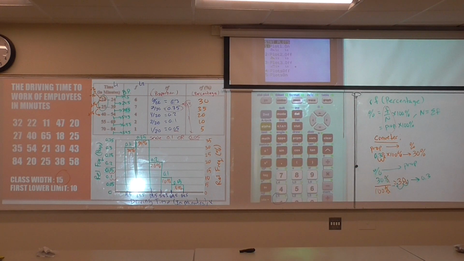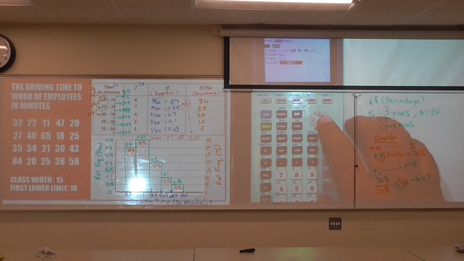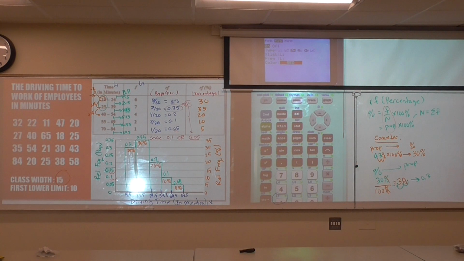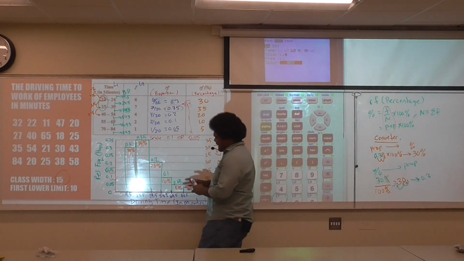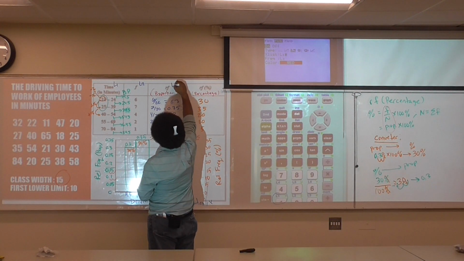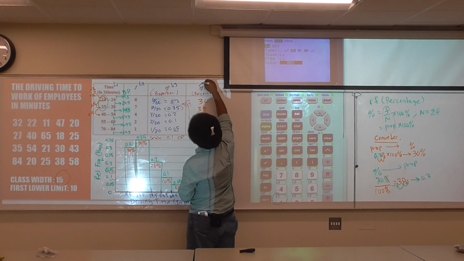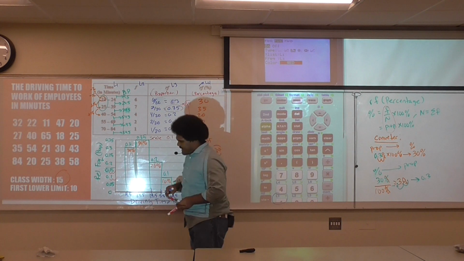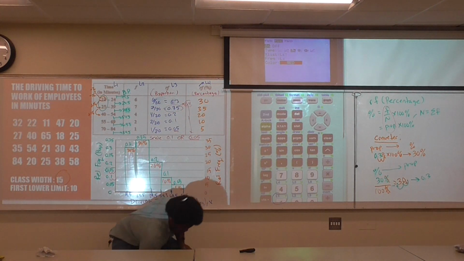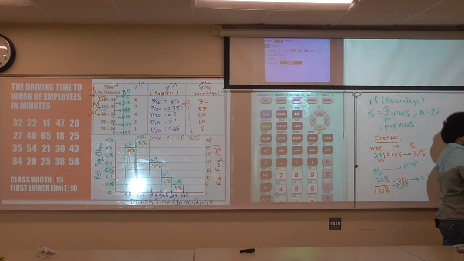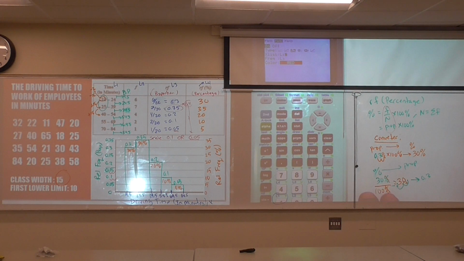So I'm going to press second, y equals. I'm going to turn this graph on. And I let this one be the proportion. I still want to do histograms to keep that consistent. Remember, my lower limits were this one, so I have to keep this consistent. So this has to be this one. And we already showed the frequency in percent, we wrote this in list 2. So, list 3, so we're good. And the percentage, we wrote this in list 4. So all we're doing is keeping that consistent.